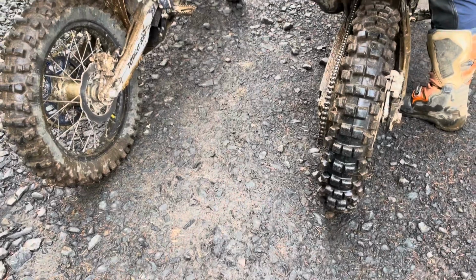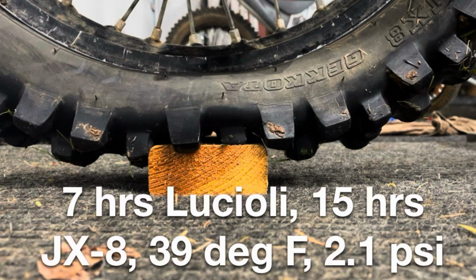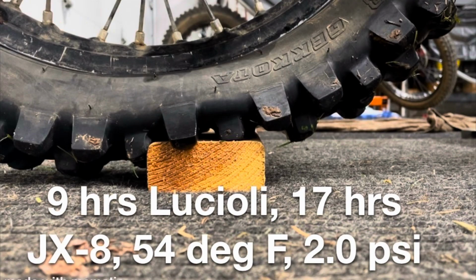So Ben and I are 8 miles in, temperatures between about 29 and 33 degrees. And so far I do not like the Lucioli at 4 PSI. As you can see here, after you get 5 to 10 hours on the Lucioli and run it at 2 PSI, it is plenty squishy. But there really is not a PSI correlation between the Lucioli and a standard tube. I like the Lucioli at 2 PSI. I'd say it's equivalent to 6 PSI on a standard tube.